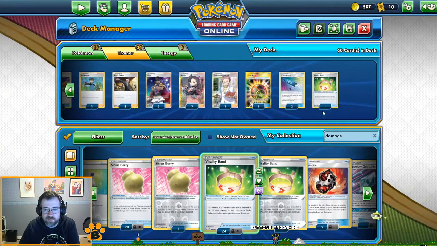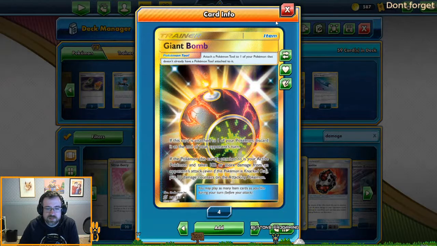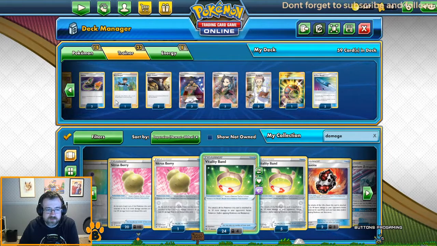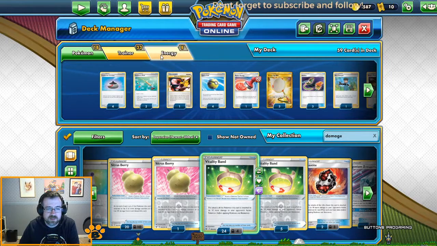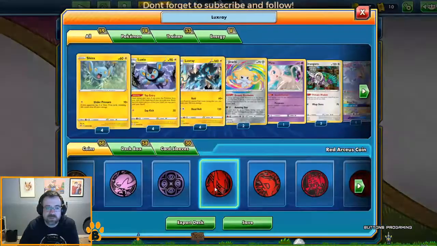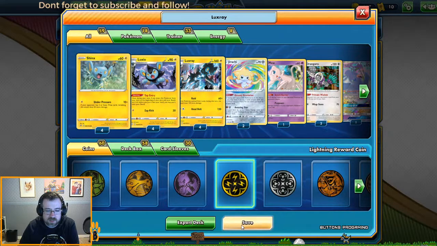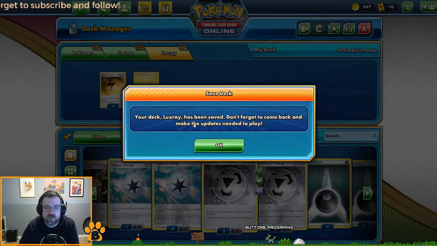I mean, obviously with Giant Bomb, to be fair, if they hit into us and do 160, so you know what, we'll stick with the Giant Bomb. Although I haven't had a chance really to use it much, though I am considering, yeah, I think we'll stick with that. We'll stick with 8 energies. And just to make it a bit more, I'm going to use the electric coins.